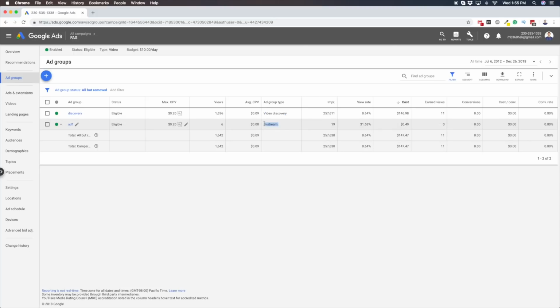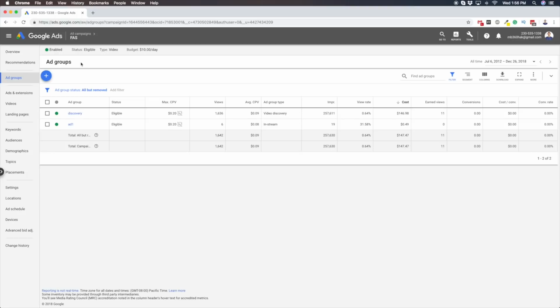So you have to make sure that your ads match the audience, because in-stream is something that people are just going to skip most of the time. It has to be catchy, it has to be short, it has to be something that people really understand real quick and get your message. Time is of the essence. But with video discovery you have more leeway, because people are actually choosing to watch your videos. So yeah, that's that.